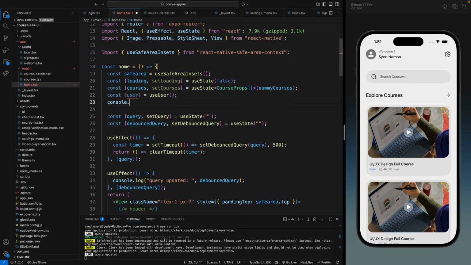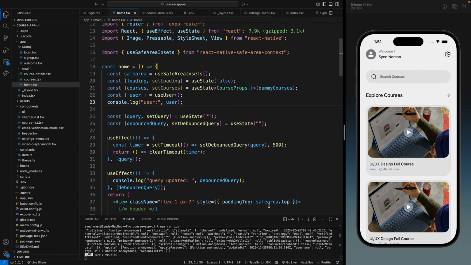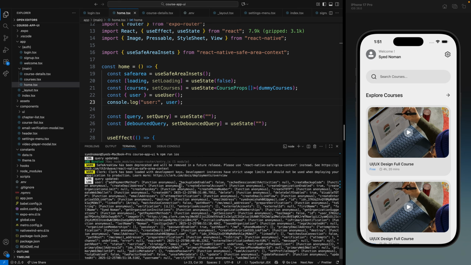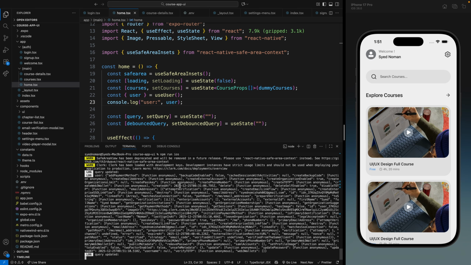And let me just console log this user. Let's save this, and here we have the user values. Obviously, it has a lot of authentication properties which we don't actually need, but it does have the username properties as well. So what we're going to do is we're going to display the username here.